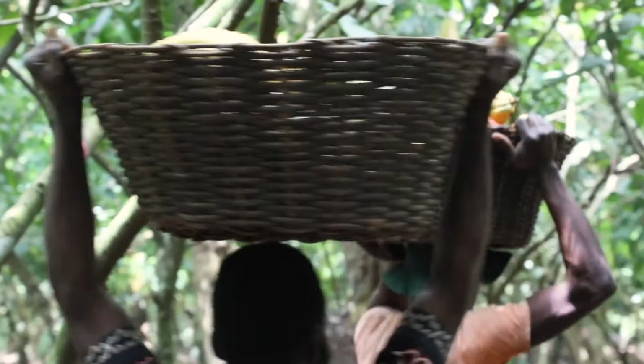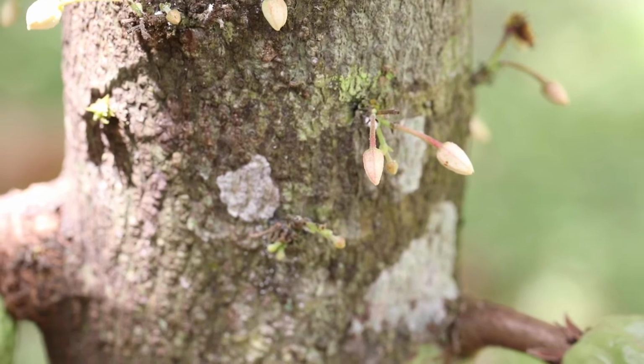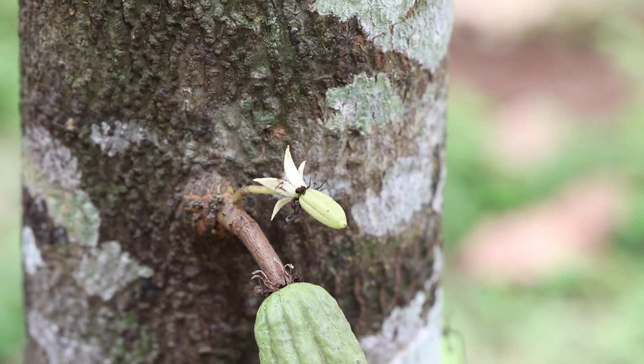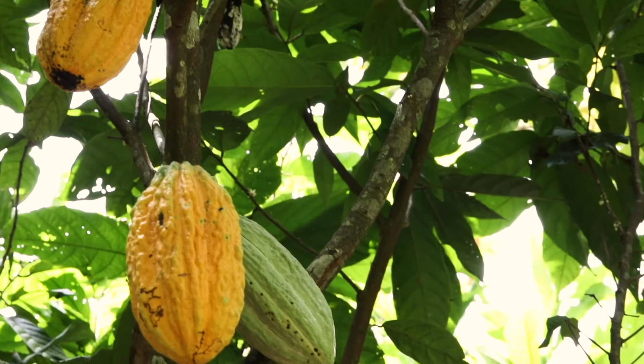The process of the cocoa pod starts with the flower bud, and then it opens, and only opens for about 4 days, in which it needs to be pollinated to produce a pod. Once a flower's been pollinated, we have what we call a set, and then when it gets slightly larger, we call it a churro, before it then grows into a fully developed pod.